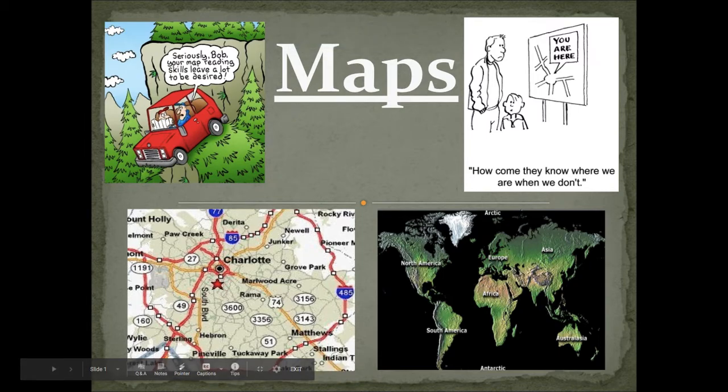So yesterday, you took the baseline, got that all nice and done for me. Today is your last asynchronous day of the week. I'll see y'all tomorrow. But today we are looking at maps. We want to be able to compare longitude and latitude and be able to use those to find a location on the Earth's surface. Alright, so let's start with what maps are.